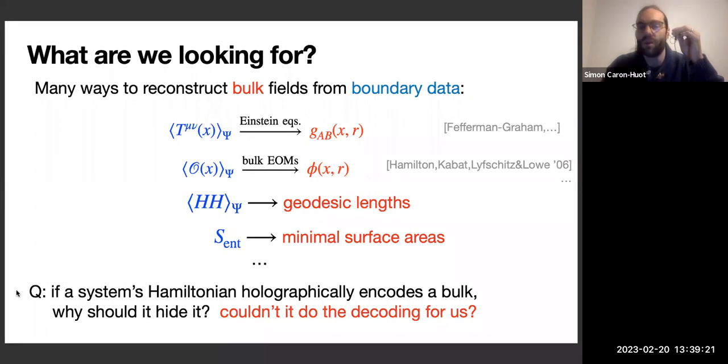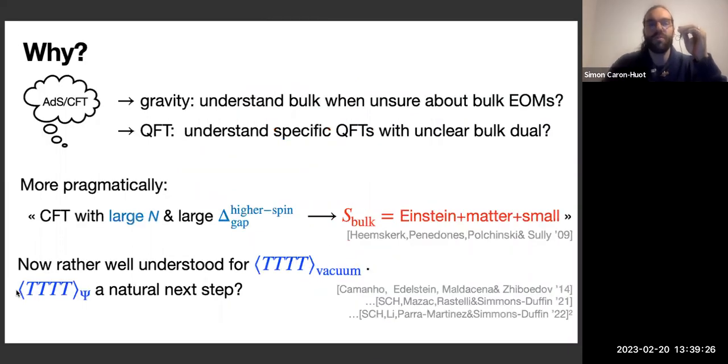Something that's more like measuring the bulk than computing it. Yeah. So in terms of broader motivation, it's just the big picture idea, not what we like to do. One of the promises of the AdS/CFT is that it defines a theory of gravity. If you're interested in gravity, one of the promises is that the CFT, the field theory side, is better defined. So you'd like to use it to say things about gravity when you're not sure what to do on the gravity side. So an approach which is based on the bulk equation of motion is not ideal for that.